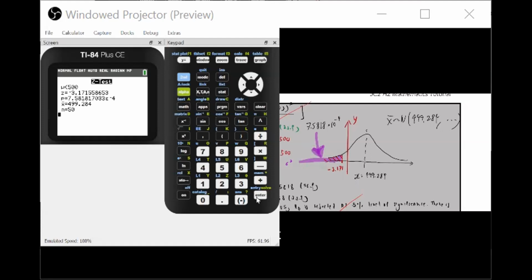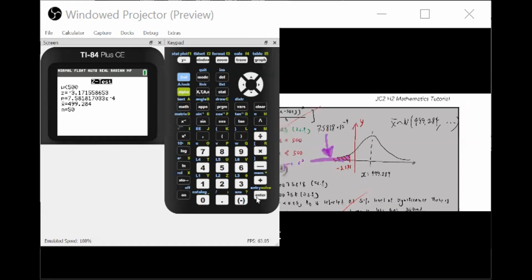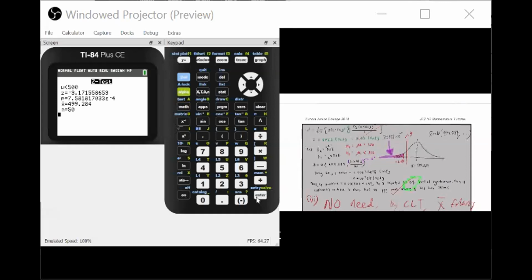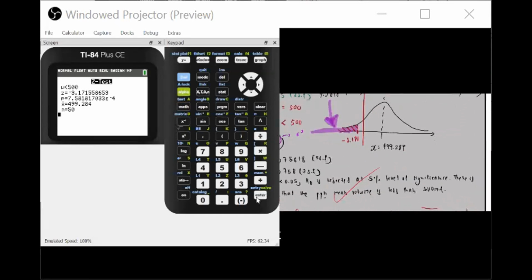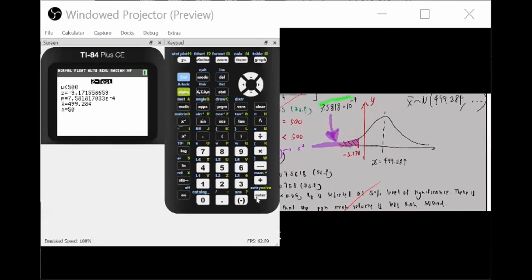Then if you compare with your alpha, in this case what's the percentage? 5% level of significance. It means that we want to get 5% area on the left tail, and it is obvious that this is way less than 5%, 0.05, right? I don't know where it would be. I'll have to do an inverse norm for that. I go to inverse norm and then I key in the area, in this case 0.05.